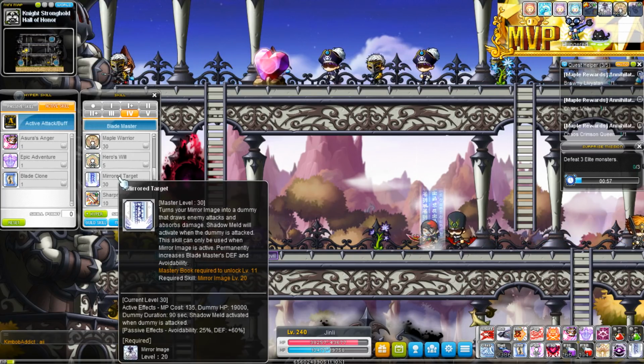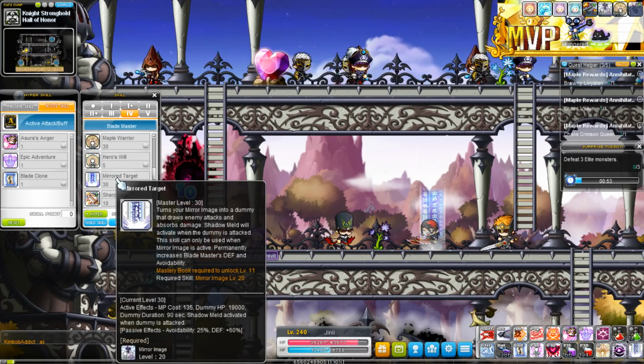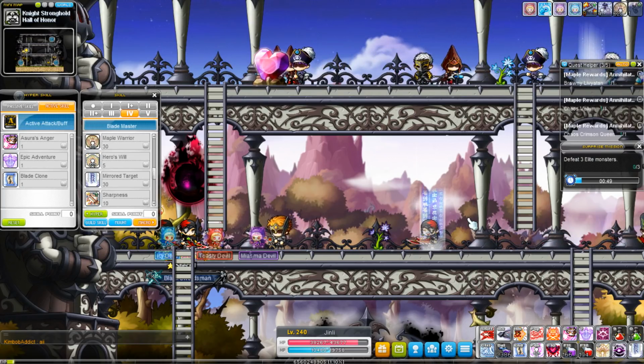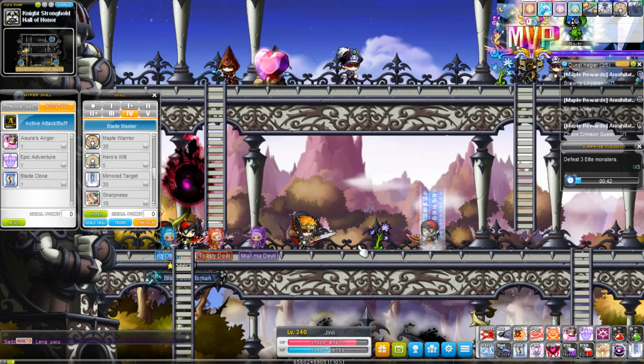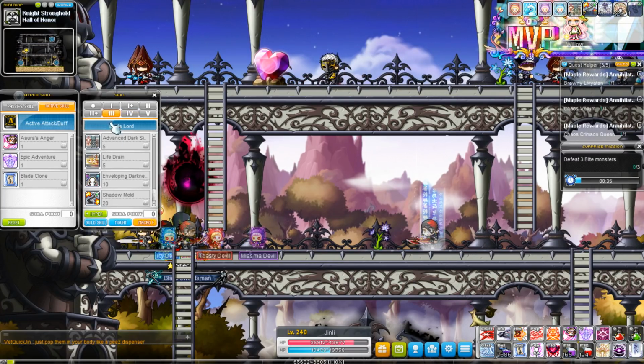Anyways, the way this works is that the dummy has a decent amount of HP, and Shadow Meld activates whenever you attack the dummy. So this is typically how you would proc Shadow Meld when you're attacking a boss, because, you know, most of the time if you get hit by a boss's attack, you die instantly. You can use a dummy instead, and the dummy does not get one-shotted, which is interesting. But like I said, not the most reliable thing in the world.